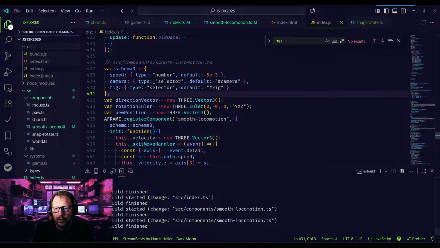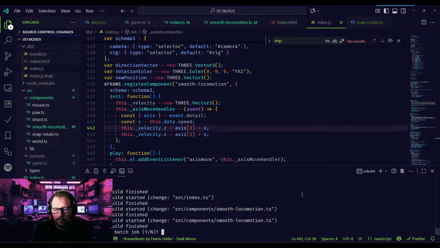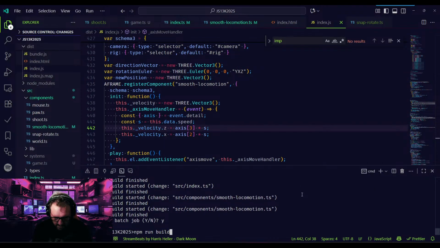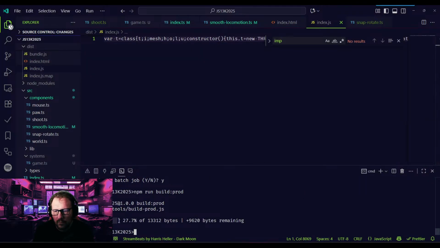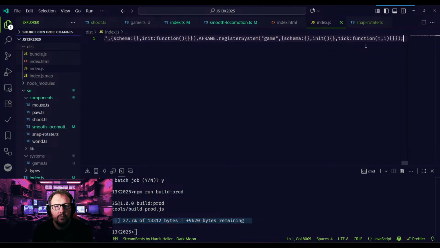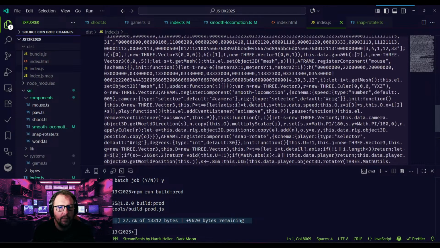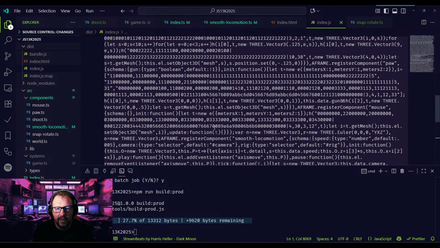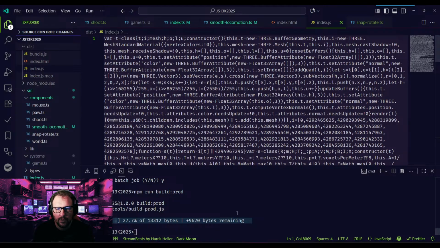Now we have 2 steps, so this is still not completely optimized. And if I would run my production build, it does a lot more stuff, also showing how many bytes we have. But now it's a completely minimized thing, and yeah, everything that can be removed is removed here. I can make it a bit bigger. You see that the data is taking up a lot of space in here as well. Pretty cool.